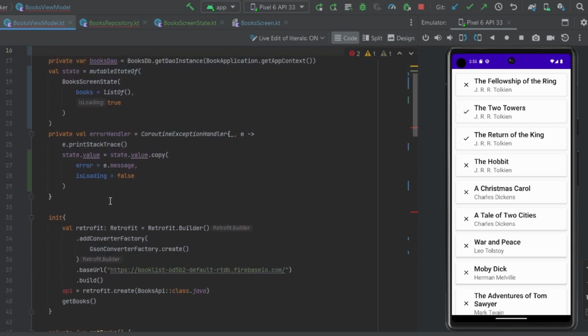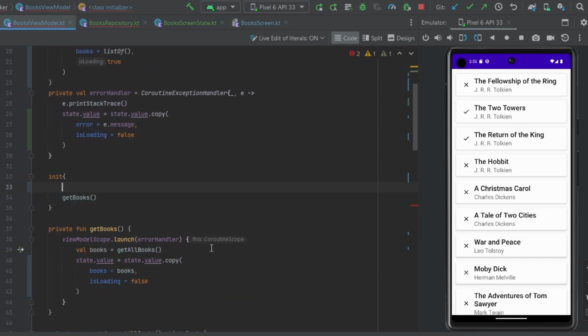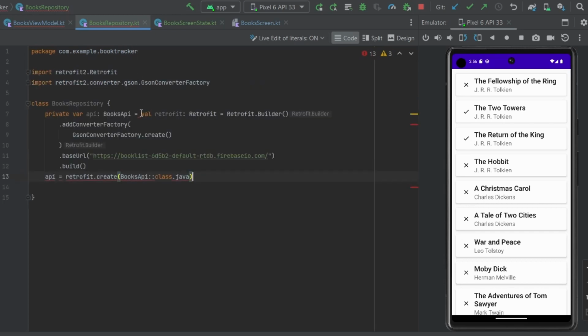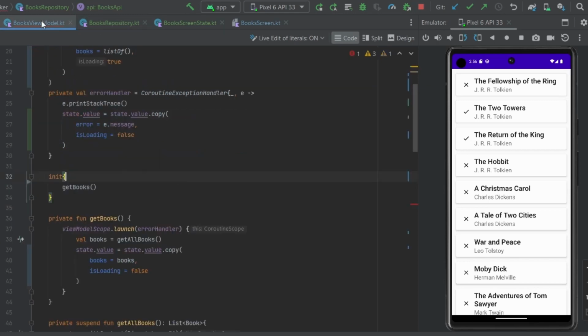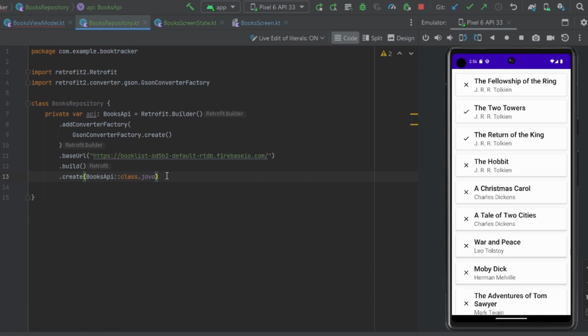And then we also need all the initialization logic for that, which is pretty much all of this. Cut that out of your init block, and then come back to the books repository, and we're going to set that equal to, get rid of these extra variables that we have padded in here. We don't need those anymore. And there we go. That is our API declaration for a books repository. Do the same thing with your DAO. So go ahead and cut your DAO and put it in your books repository as well.